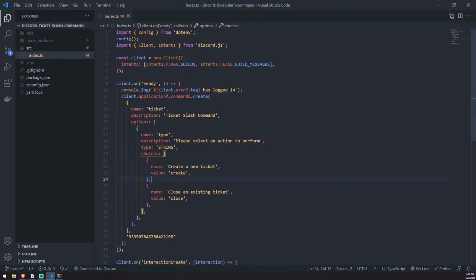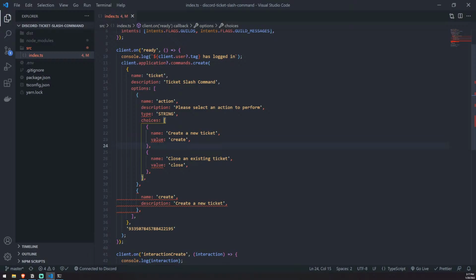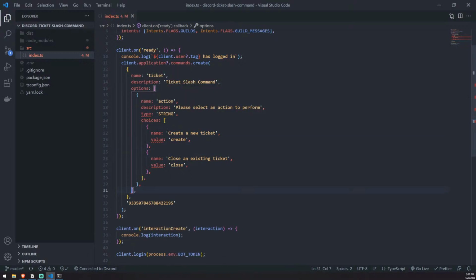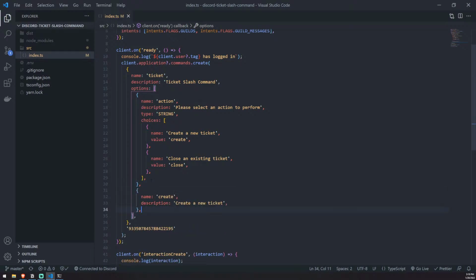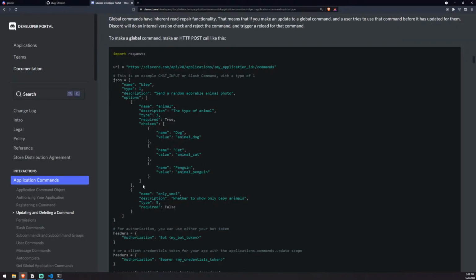Let me see. I wonder what it looks like if I did something like this. What's going on here? Oh, wait, can I not have an array of these? Seems like it won't let me do that. Let's see. We have options.